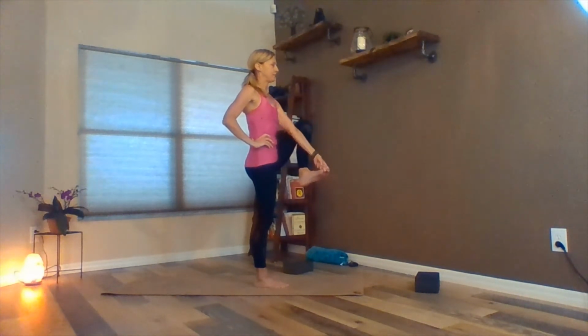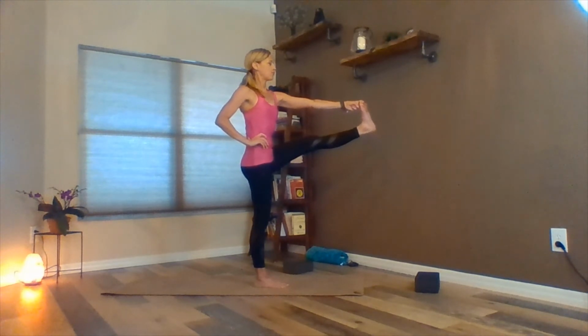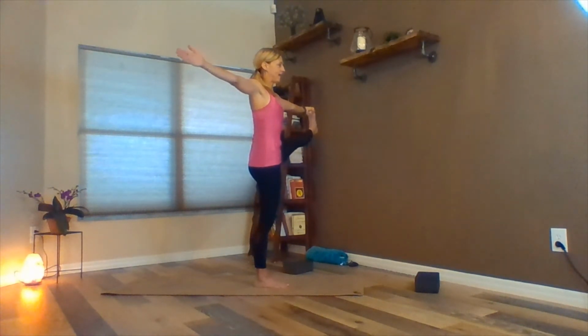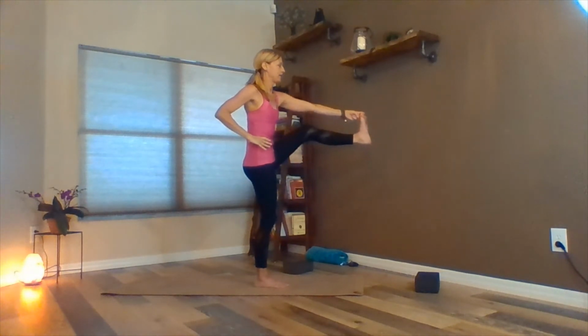All right, and then start to extend to your degree. Lengthen out, lengthen out, lengthen out. Grow tall, no bend in that standing leg. Maybe that right arm comes out to the side. Maybe the left leg and arm go out to the left. Grow as tall as you can. Pull your belly in and shoulders back and down, and you are smiling. Smile with your mouth, smile with your eyes, smile with your heart. You are strong, you are stable, you're full of stamina. You've got this. All right, let's transition back out.